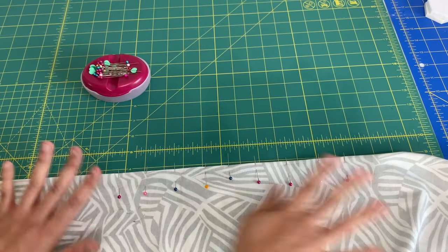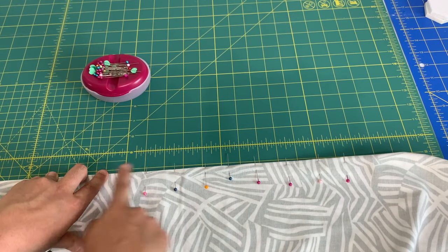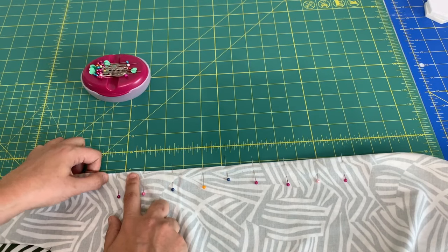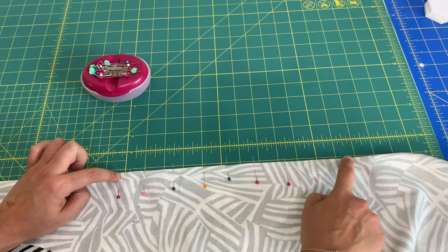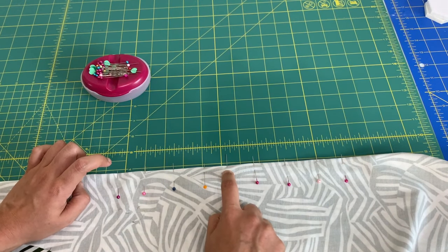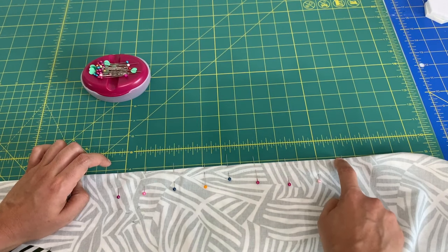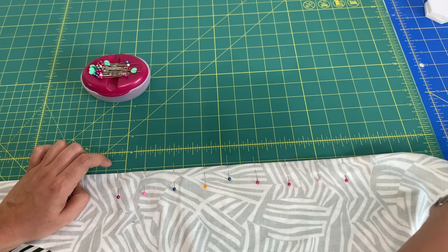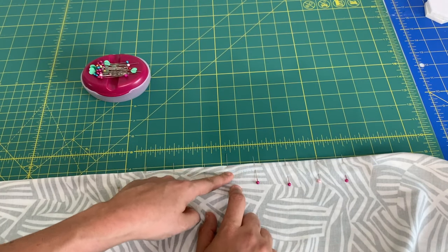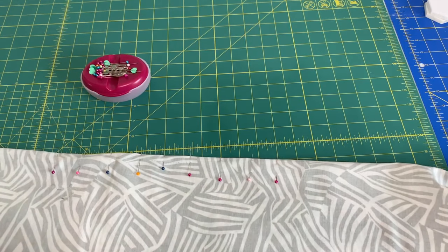Now we've got this marked. When you get to your sewing machine, your instinct might be to just start at one end and zip right through — but that would be incorrect, because we do not want to produce any puckers at these two ends. What you're actually going to do is start in the center, start sewing, back stitch, and then come all the way down here, sew off the edge, and pull those strings. Then turn your fabric, start at the other center point, back stitch, and come down that way. Let me show you what that looks like.